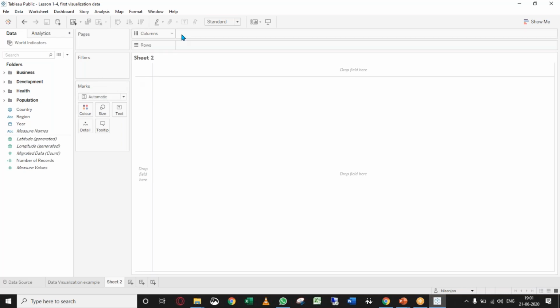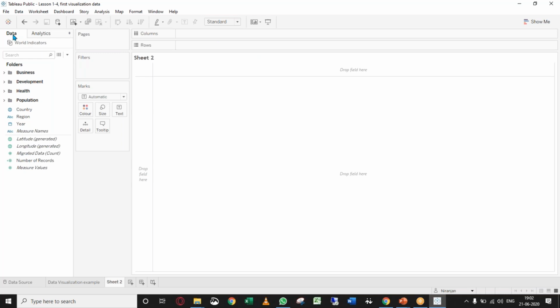Okay, and then you have got columns. For example, if you want to create a table here, just like you do in your pivot chart, you do it in your columns and rows. Similarly, whatever information you want to put in columns, and whatever information you want to put in rows, you can do it by pulling this information here. Okay, so let's get started.